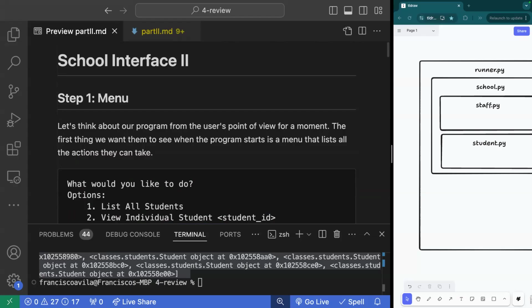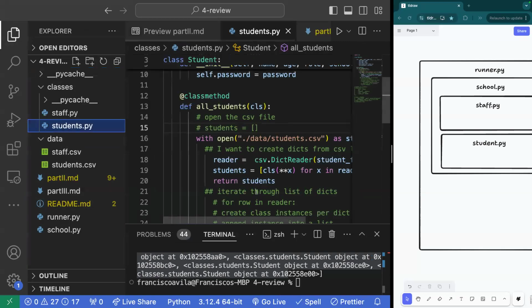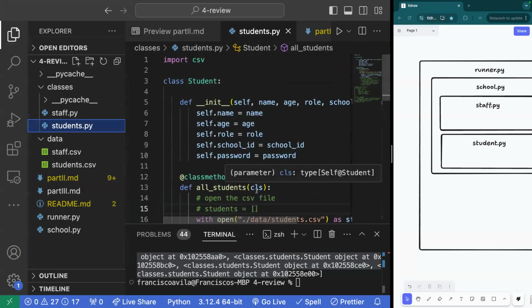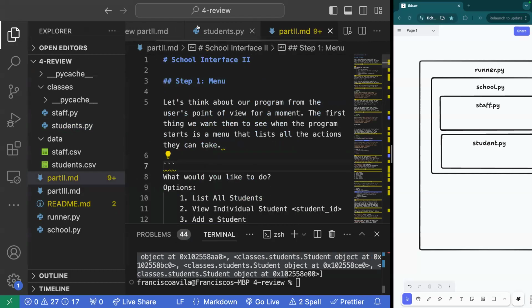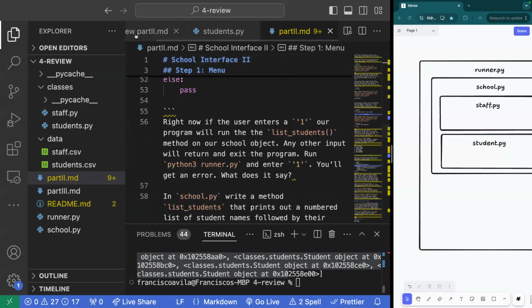All right, all the volunteers. I love it. Let's hear it. So, what's next? So you need to go to your student class. And it wanted a string method, right? Not a repr. It looks like that's what it's asking for, yes. Okay. Do you want to go from top to bottom, or do we just want to kind of bounce in between these steps?